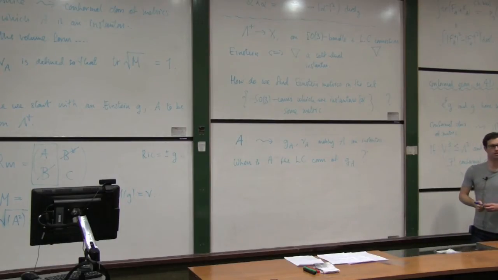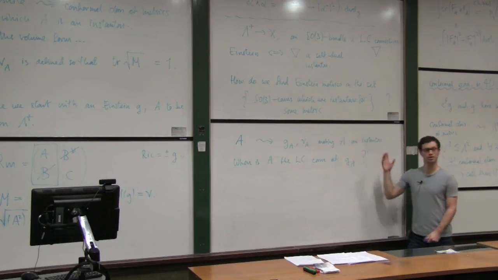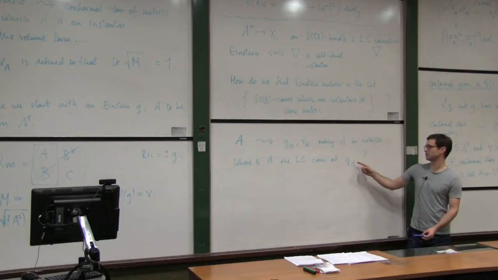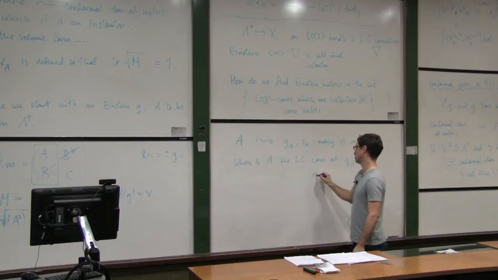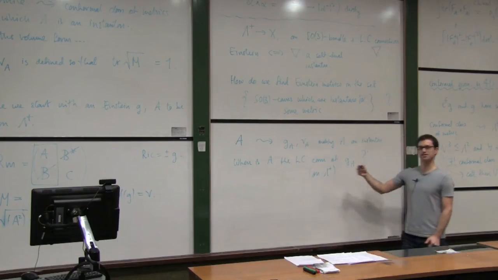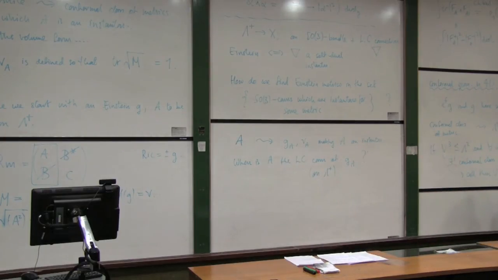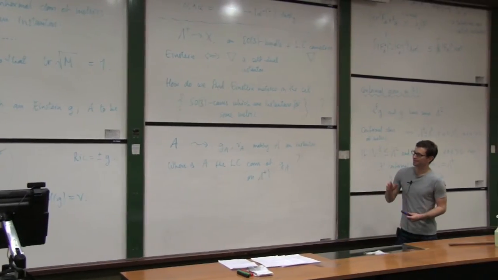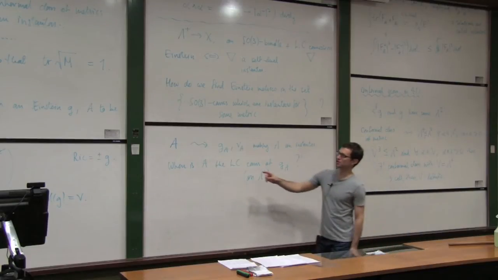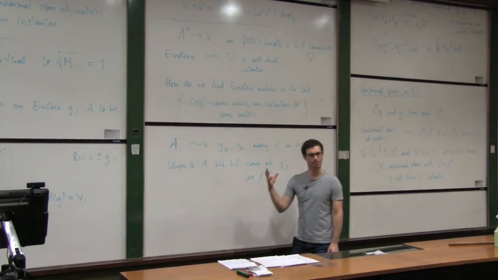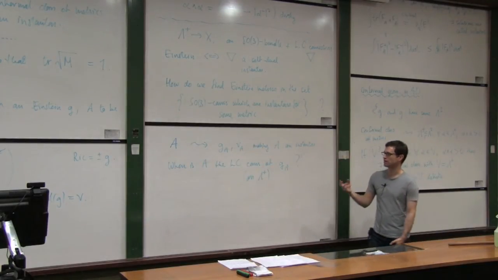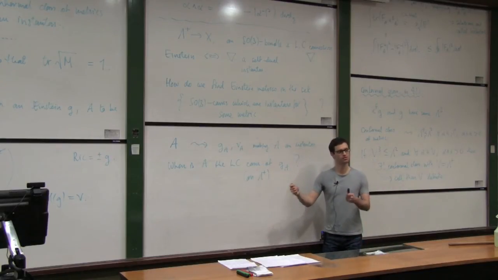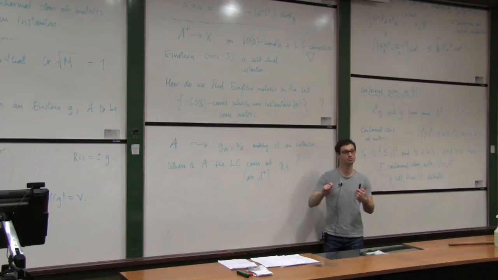So that's the big question. If it were equal to this, then we'd know we were done, because this guy is an instanton. So the Levi-Civita connection of GA on lambda plus will be an instanton, and that tells you that the metric's Einstein. That's the game you want to play. But there's a subtlety here, which is that A was an arbitrary SO3 connection on some SO3 bundle over your 4 manifold, and this guy is a connection on a different bundle, lambda plus. So we need to, first of all, identify the two bundles before we can compare the connections.